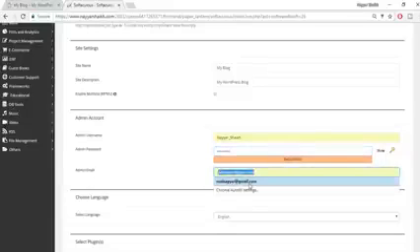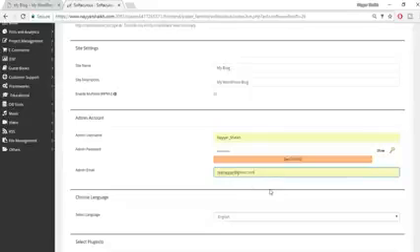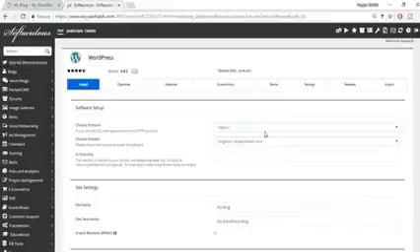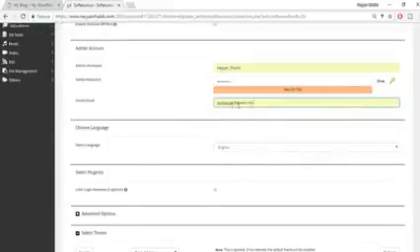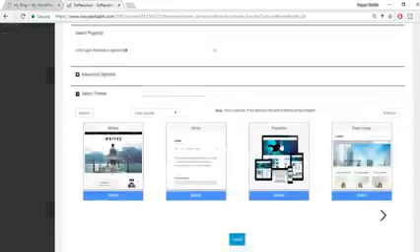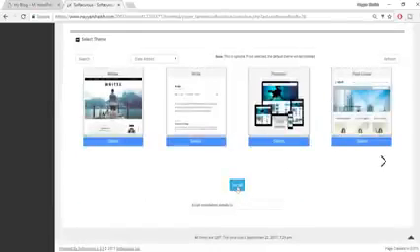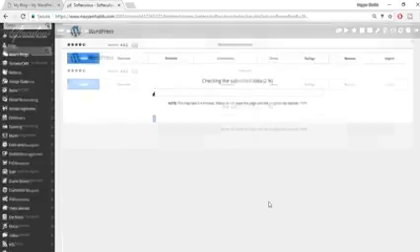Delete this email address and type in your own email address which you have access to, one you can log in to and compose emails from, because all the important information about this website will now be sent to this email address. After you do so, just click on the install button.